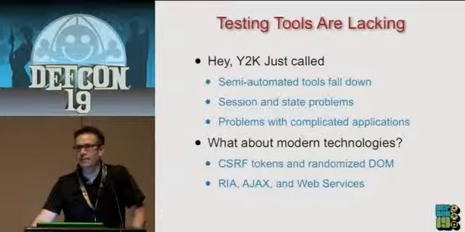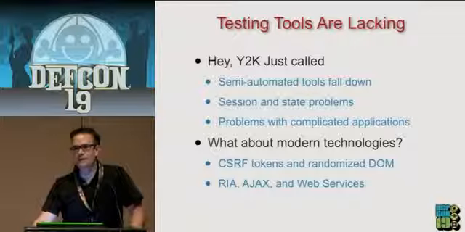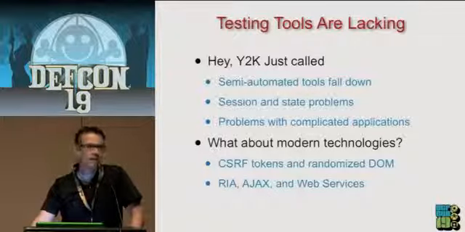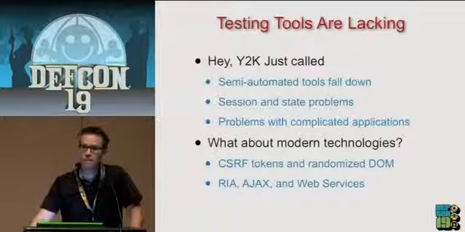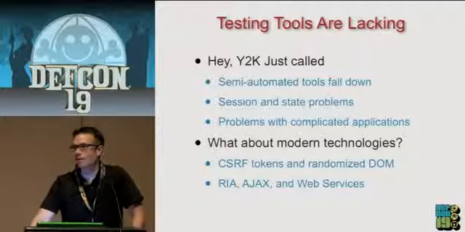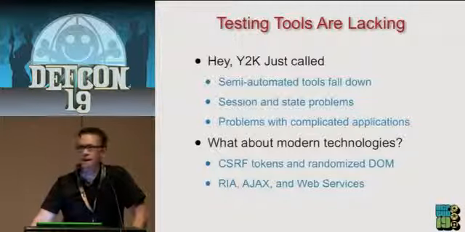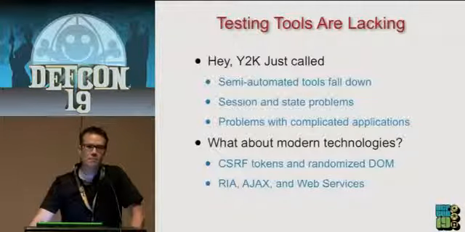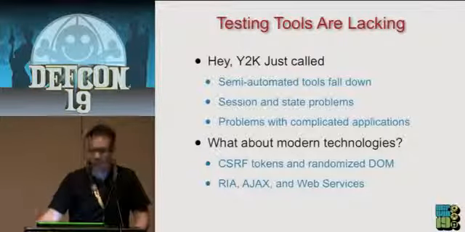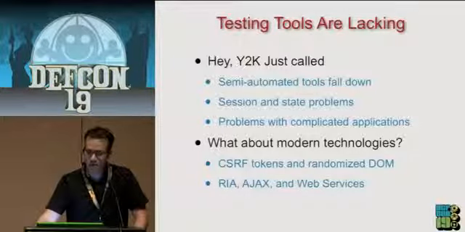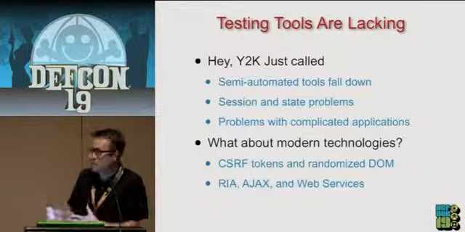Basically, we test for a living, right? We're looking at web applications, and we've figured out that they all fall down in some way or another. You get the fully automated tools where you click the start button and it's supposed to find every vulnerability under the sun, and I end up spending 2 to 3 days configuring the thing, and it comes back and tells me SSL is misconfigured or something like that. So the automated tools fall down.